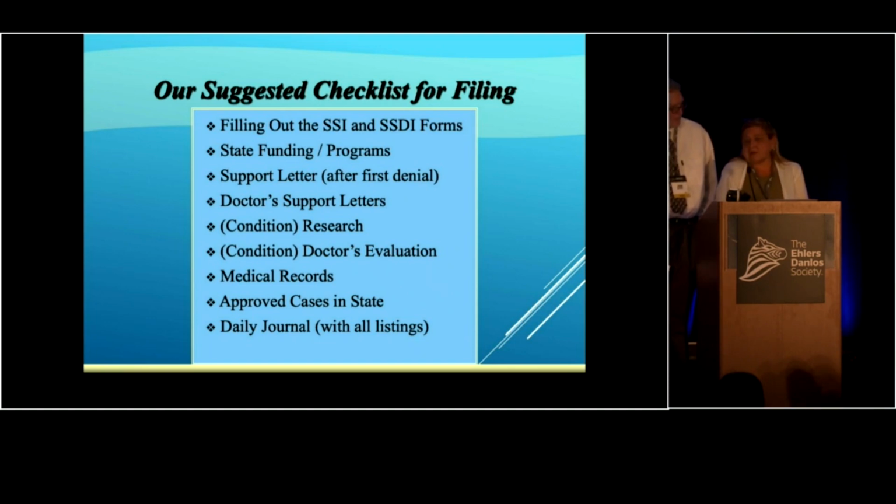And guess what? That's correct. According to the Social Security Administration, a doctor, no matter what his or her qualifications, is not the one to determine whether or not a person is disabled. What a doctor can do is express what your limitations are. Jon used the word limitations before, and of course you have to be able to express that to your doctor, but he doesn't have to put in writing, "Joe Smith is disabled."